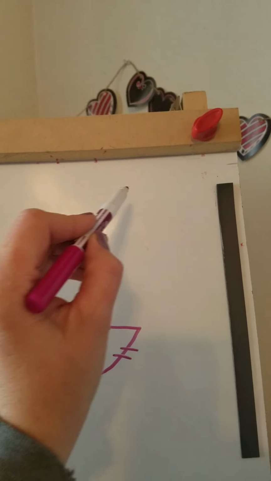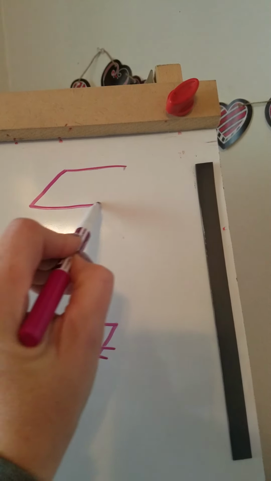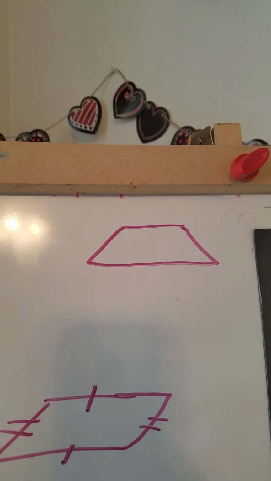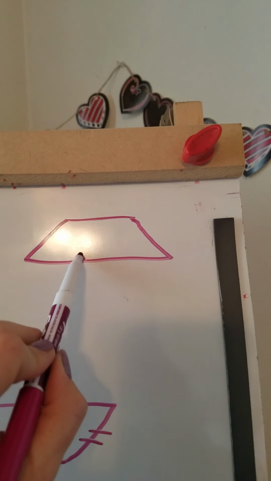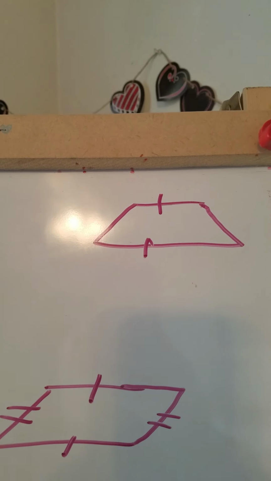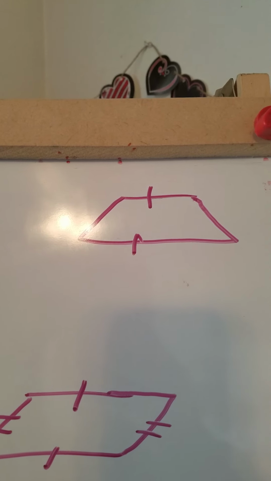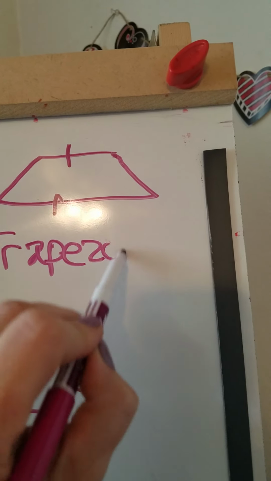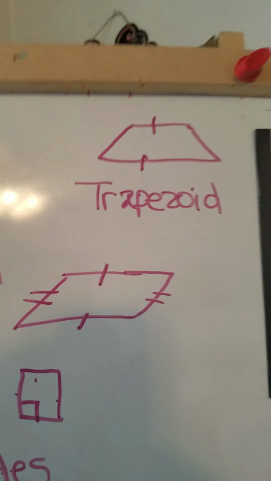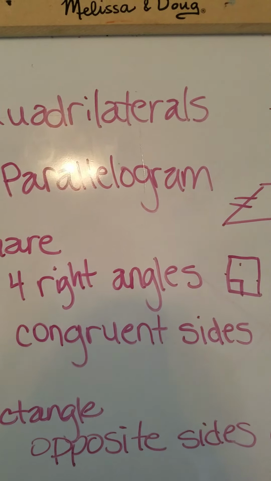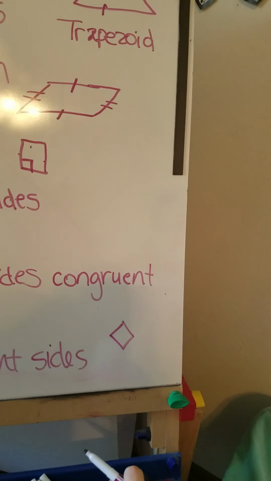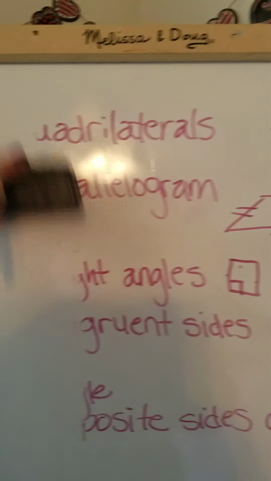And then we had this guy who is still part of the family because he is a quadrilateral. However, if you remember, he's kind of the black sheep of the family because he only has that one set of sides that are parallel to each other. And we call him the trapezoid. Okay? So quadrilaterals have to have 4 sides, right? So there's your review quickly on quadrilaterals.